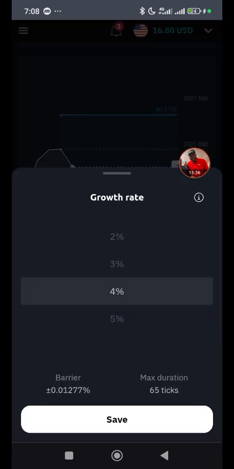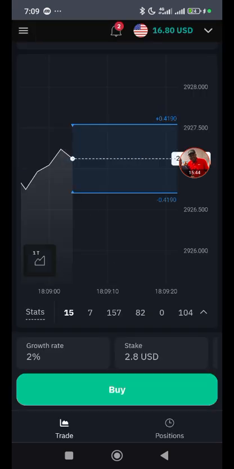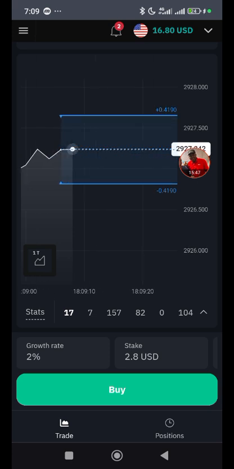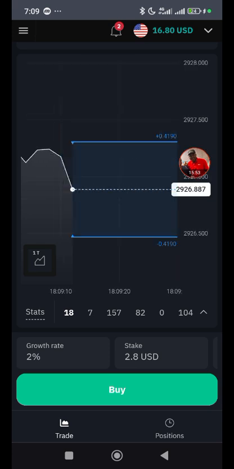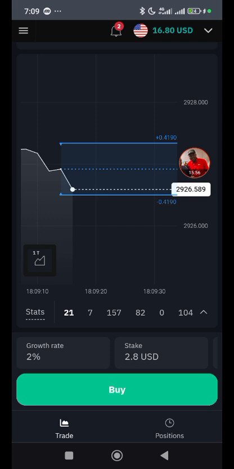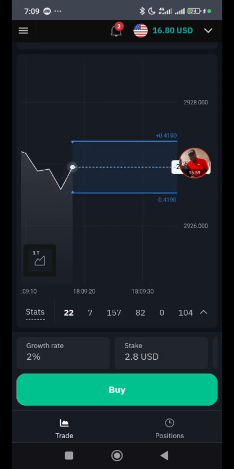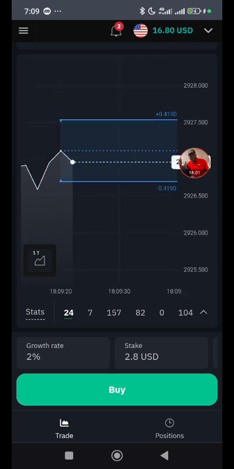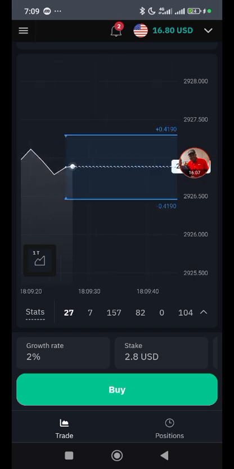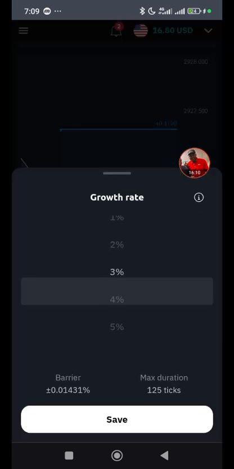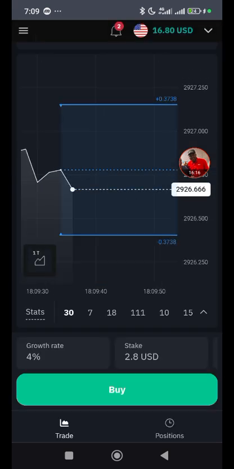When it's at 4%, what you see is 3739. So if I change it now to let's say 2%, and I save it, what can you see? It has changed to 0.41 something. So the lesser the percentage, the more they increase it. But the bigger the percentage, the shorter it is. So you are saying, this price is not going to suddenly move, and you cannot control such. That's why I recommend, don't overtrade it.